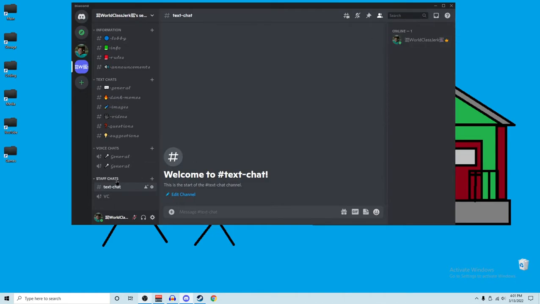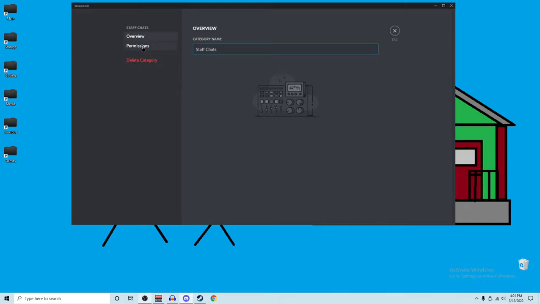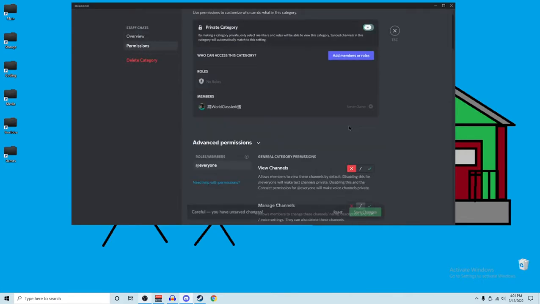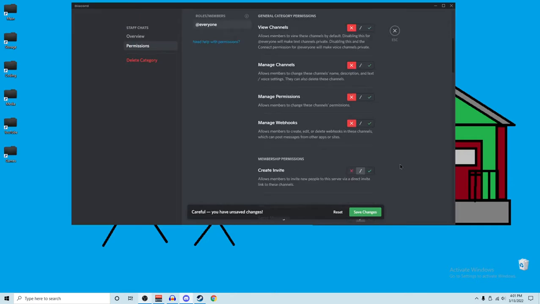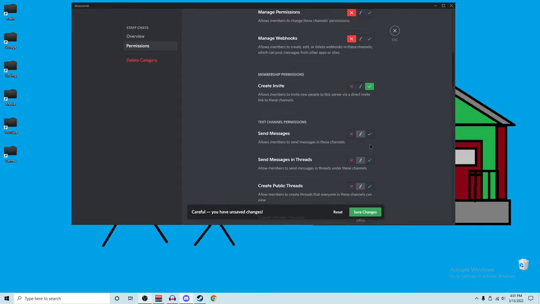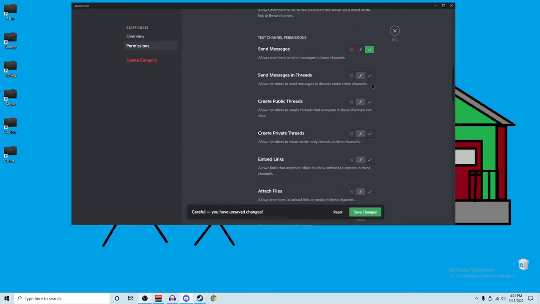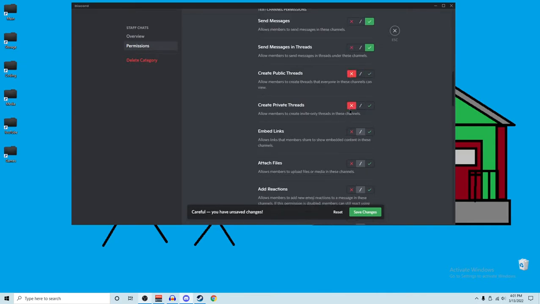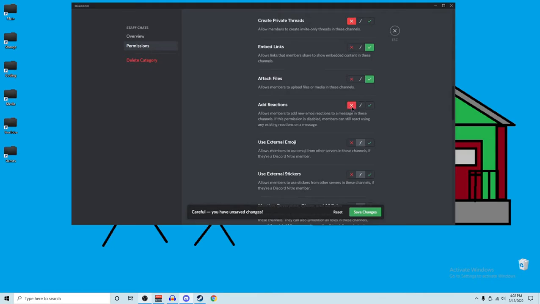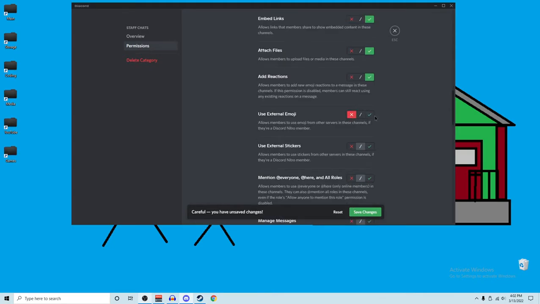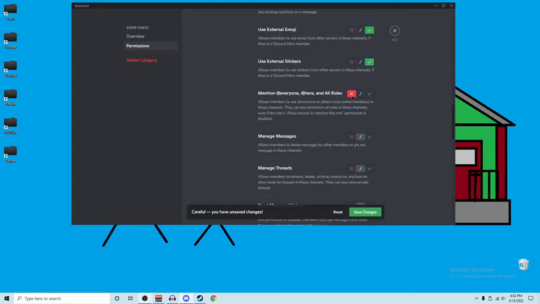But over here in the staff chats, basically we're going to do the same thing with the everyone role, except we're going to put the permissions that you would want the moderators to have, since they're the only ones who are going to access this chat. So, basically I'm going to do normal text permissions, like I would for any text chat. Because there's no sense in really going all out in this video, since I'm just showing you the concept of how it normally would work for doing something like this.